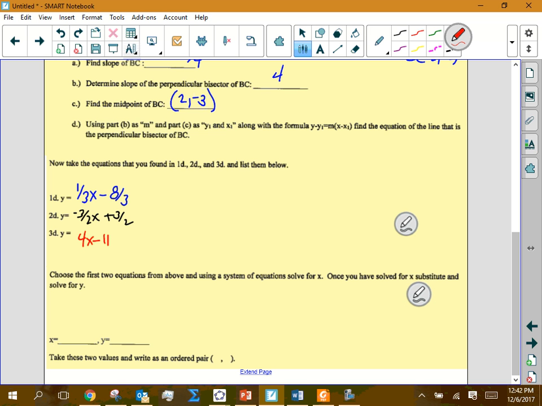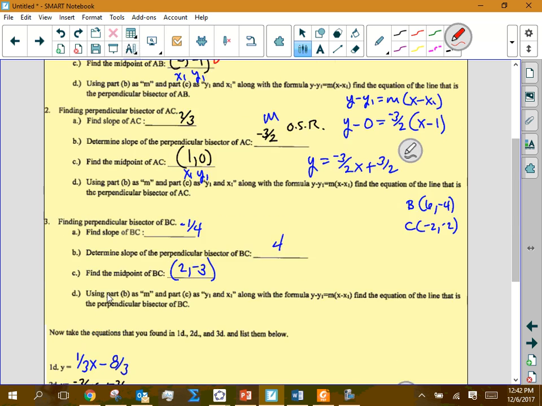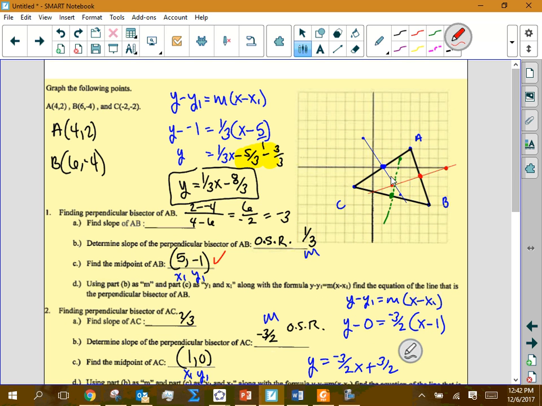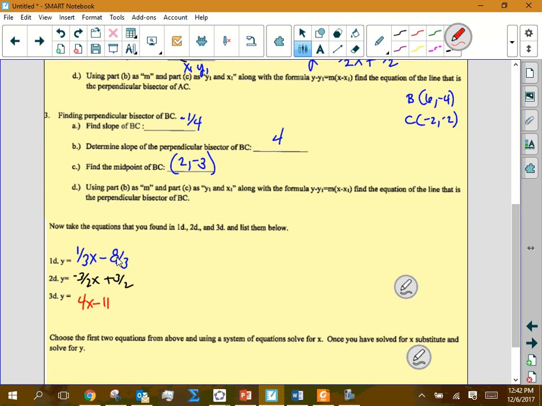So if I want to see where maybe the blue and red lines intersect, or the blue and the green one intersects, or the red one and the green one intersects, all I have to do is take their respective equations and set them equal to each other. Let's say I want to deal with the blue and the red one first, right? So I would take maybe these two. I know the colors are messed up, but take those two, set them equal to each other, and I should be able to solve for x. Or I could take these two, set them equal to each other, and solve for x. Or I could take the first one and the last one, set them equal to each other, and solve for x.